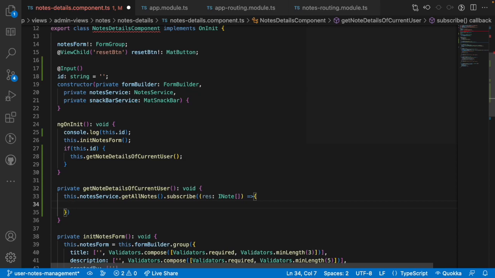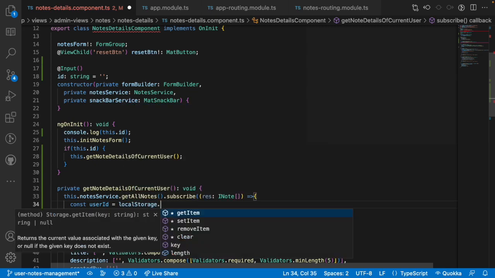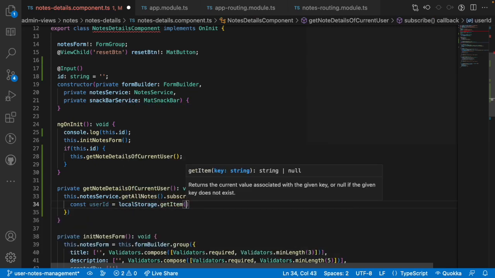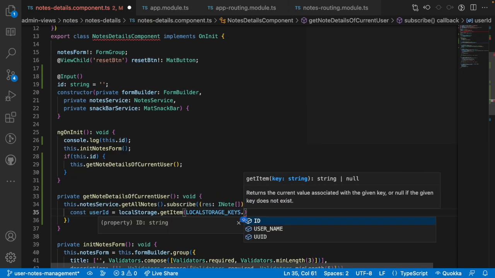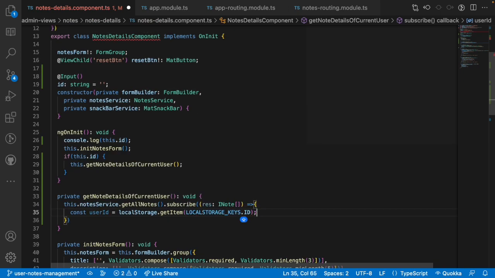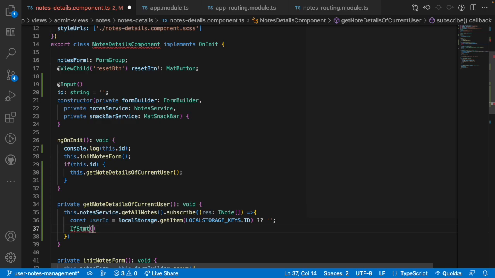So let me check the user ID. const userId is equal to localStorage.getItem of LocalStorageKeys.ID. So if this ID exists, then you will be getting the ID, otherwise you have to get an empty value.